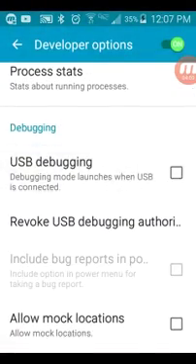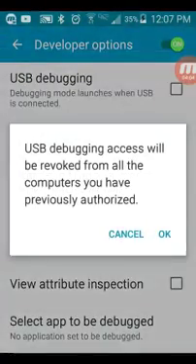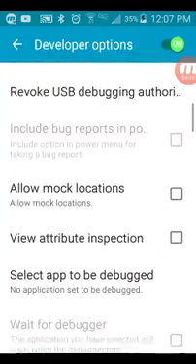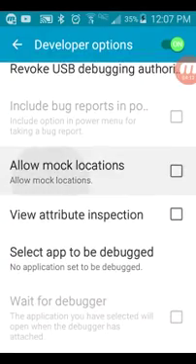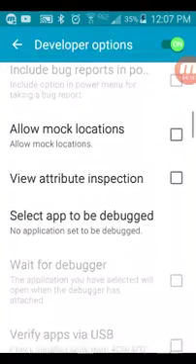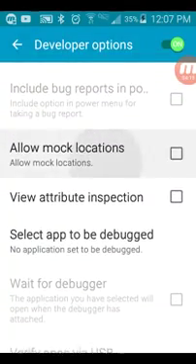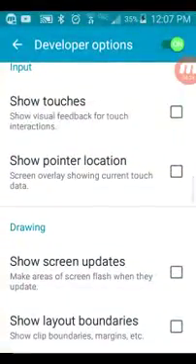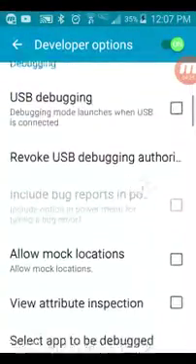And I'm just gonna uncheck it because I don't need it checked. I can revoke the privileges. I'm not going to though, in case I do need to do that again. As you guys will see in the Pokemon Go video coming up, this will be important. Is it not showing my touches? Well, I'm gonna have to find them here. There they are. Alright, there we go. Okay, well, where was I?